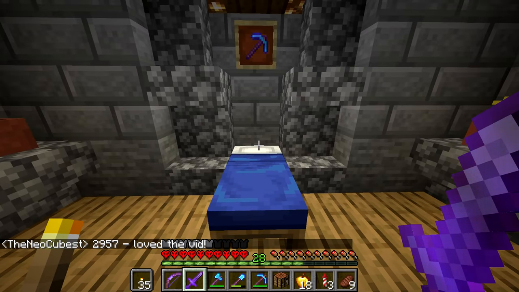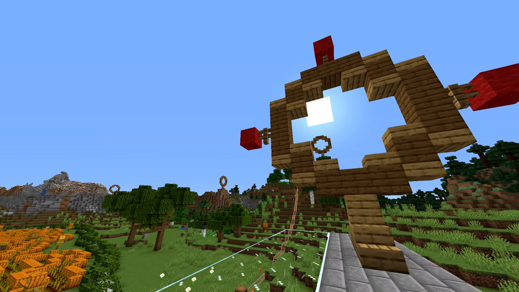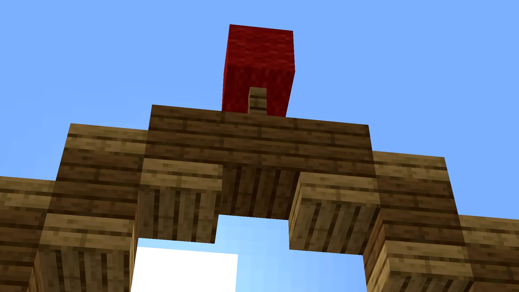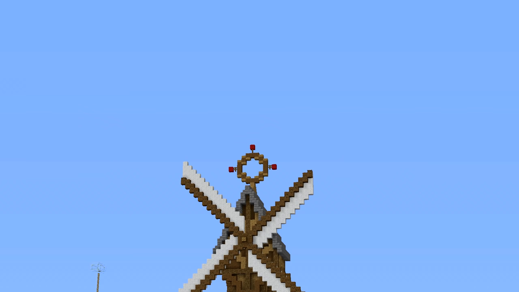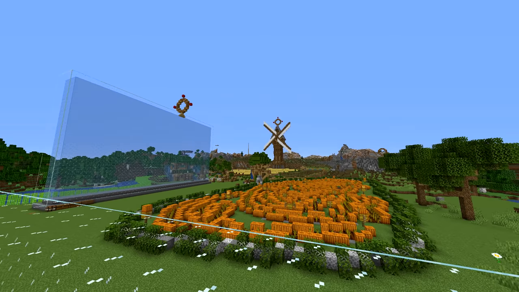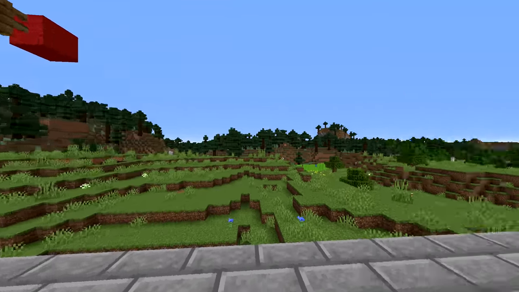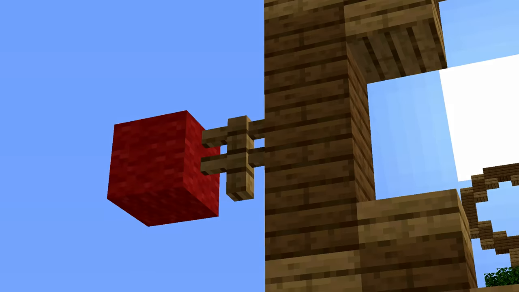All right, so one small change that you probably saw in the thumbnail, I'm adding these little red wool markers. That way they're easier to identify where you're flying to. Of course, I know where to fly to, but I feel like these add a little bit extra. I know it's kind of laggy. I have it on a ridiculously high render distance, but I just figured I'd show you what I'm adding.